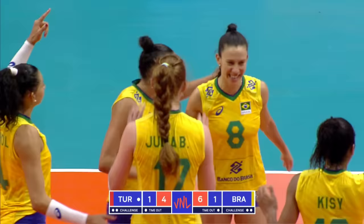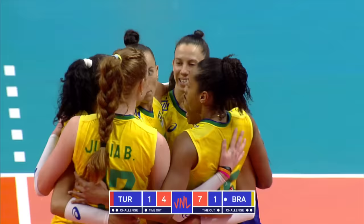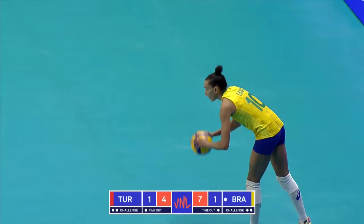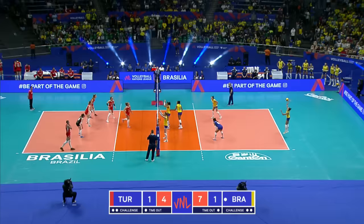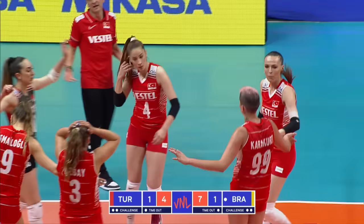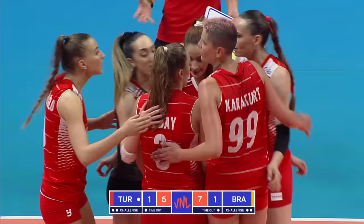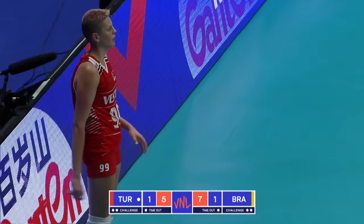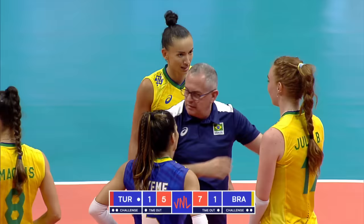Gabby, oh, the golden girl is back, no doubt about that. Gabby Guimaraes now to the service line. 28-year-old, granted a few days extra vacation after that demanding season with Vakıf Bank on serve. Karakurt with a scoop. It's pretty much a free ball. Gabby to hit. They form the block. Well played, Turkey there. MVP of the European Champions League, Gabby. And despite an upturn in her fortunes in this contest, she was closed off there. Meaning a serve for Ebrar Karakurt now.